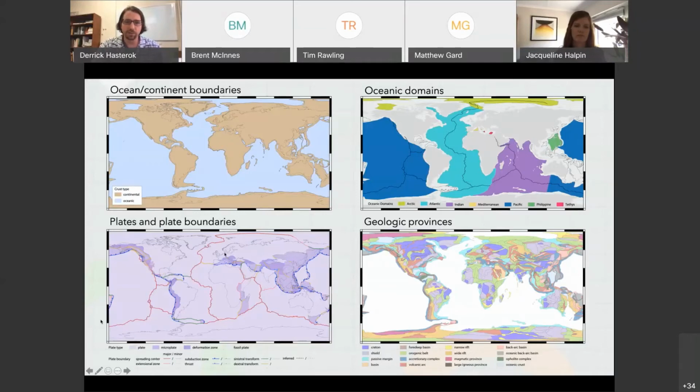Like I said, we're also doing plate boundaries. So this is a plate boundary map. This is updated from Peter Bird's 2003 map. And it's a little bit more accurate in some places. It also has a number of deformation zones that didn't exist in his map. So there's some definite improvements there. And then, like I said, we have the geologic provinces, and the geologic provinces also have an additional layer that tells you about the type of geologic province. So you've got the name, or you've got the province type, and a few other things as well.